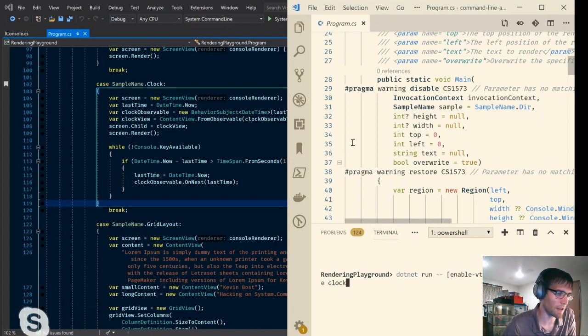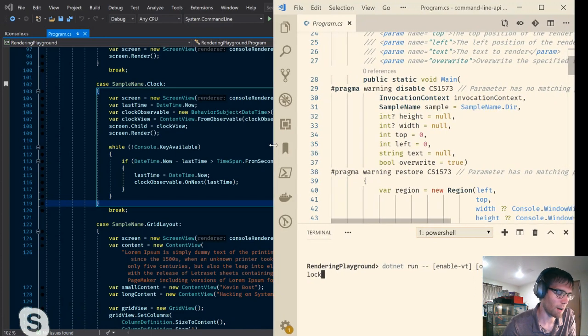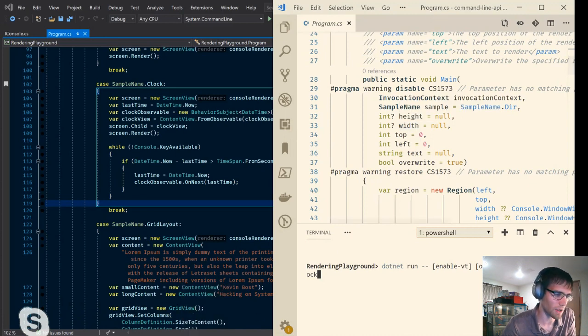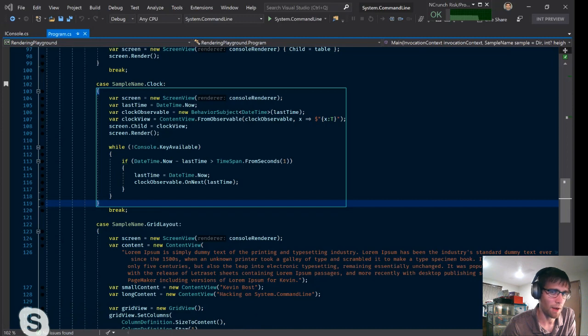Inside of the views, most things boil down into one of two types. You've got your layout views, for if you want to do things like tables or grids, and you can compose those together however you want. And then inside of those layout views, you usually get down to a content view, whose purpose is really just to output some sort of content. If you dig a little deeper in the API inside of the content view, there's things called spans, similar to what you might be familiar with from HTML, for being able to, say, adjust the color of something so that part of your text is red, for example.